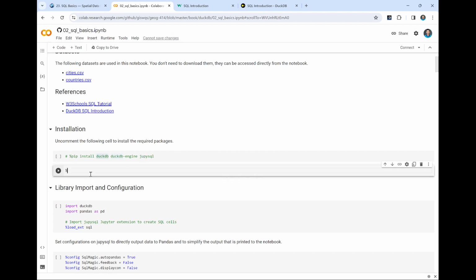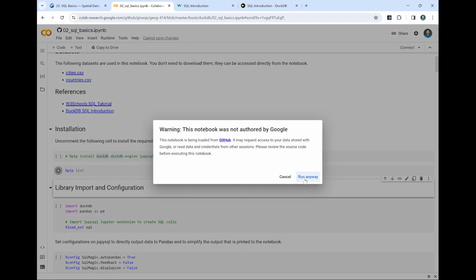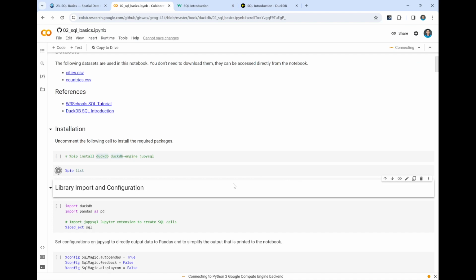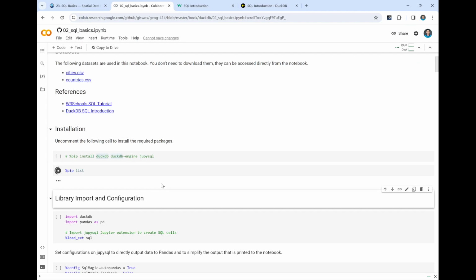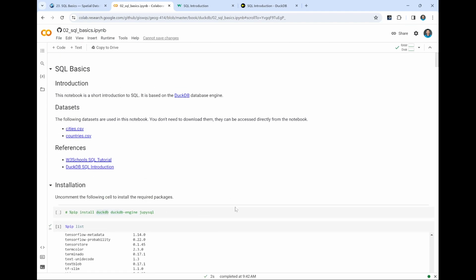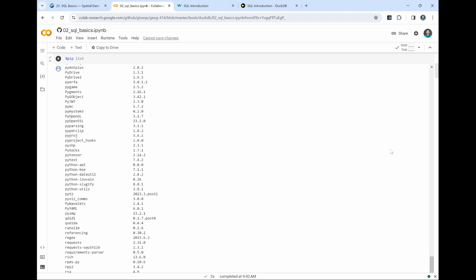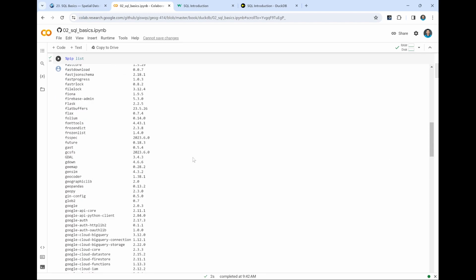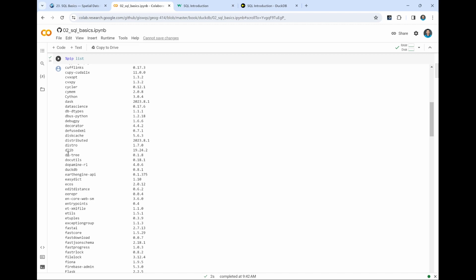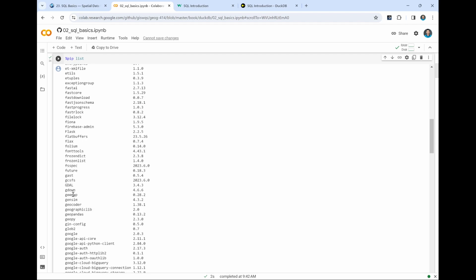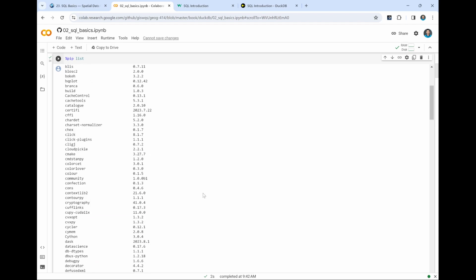But I can show you here. Pip list, just to show you that DuckDB is already there. You don't need to check, I'm just going to show you that it's actually there. If I scroll up here, DuckDB, yeah. It's not the latest one. Right now it's 0.9.1, so it's a little bit older version, but it works just fine. Similarly, you can find others, for example gmap, it's also here. So some of the packages you don't have to install.